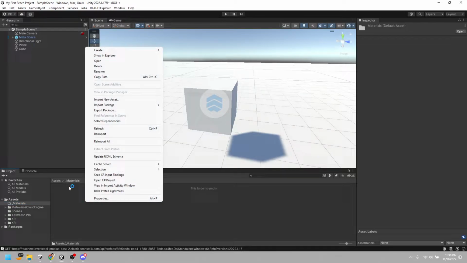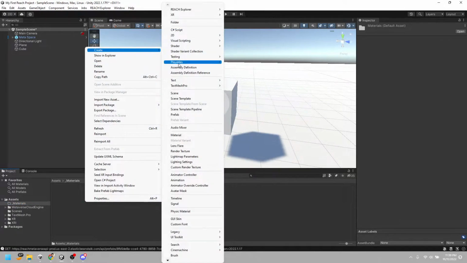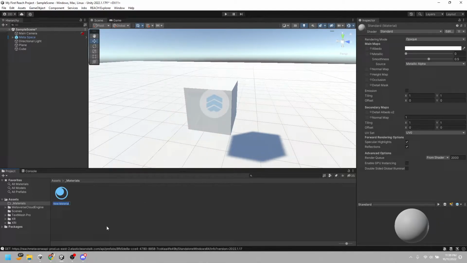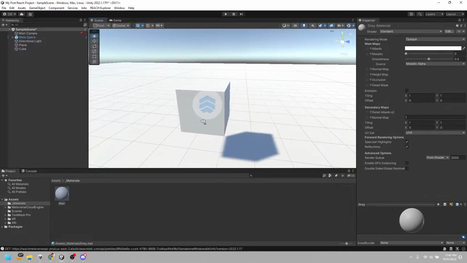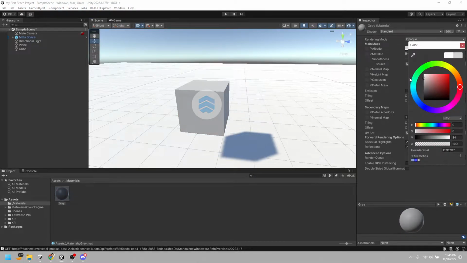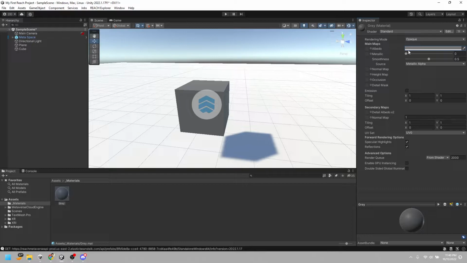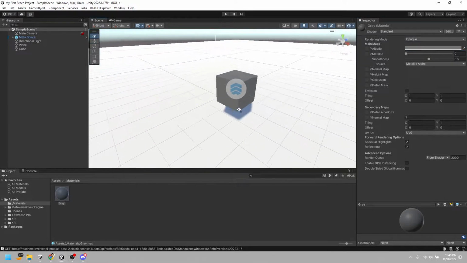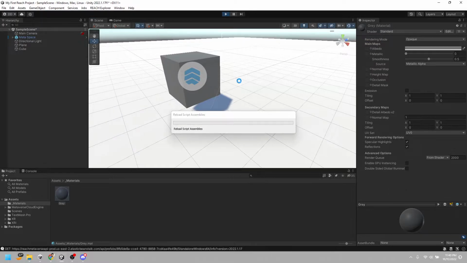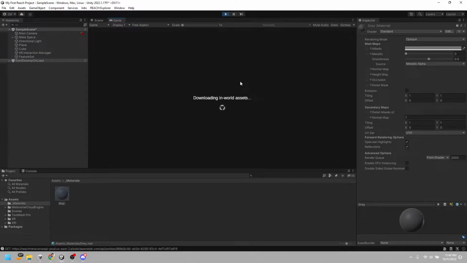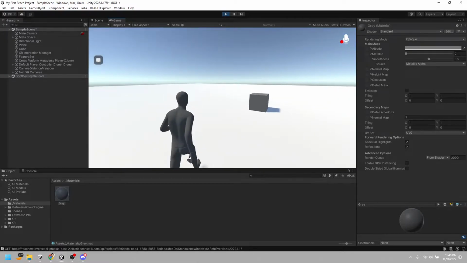I'm going to right click on the empty field, again create, and I'm going to look for material. Here it is. I'm going to call this gray. And I'm going to drag and drop gray to this box, but nothing happens yet because I haven't changed any properties. In this particular case, I'm just going to change the color, or the albedo, and here we have it, how I distinguish the cube from the floor. And now I can see it much better.